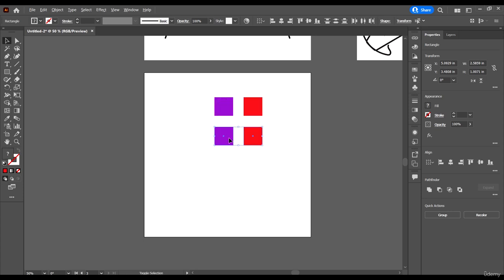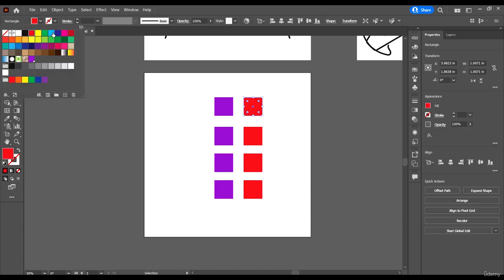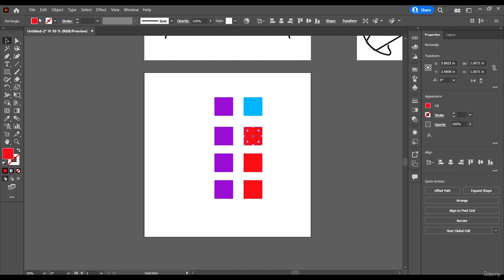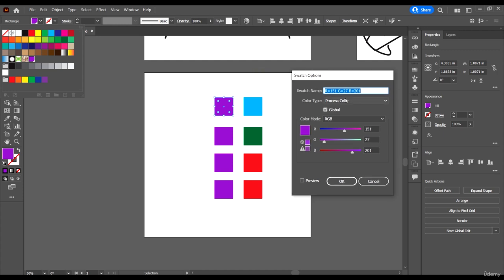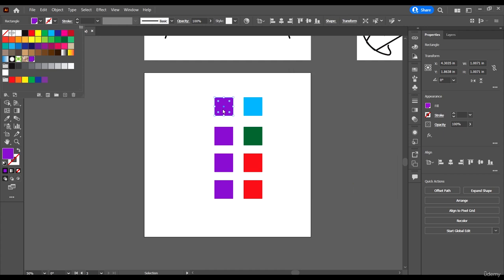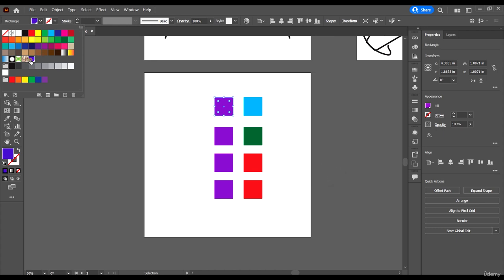Let's just duplicate our objects like this. Okay, you can see that for these ones which have a normal swatch, you can just select the object and choose a different color. But for our global swatch, when we try to edit it to be dark or very bright, we will then see that we now have it edited across all our objects. Okay, we now have it edited across all our objects.